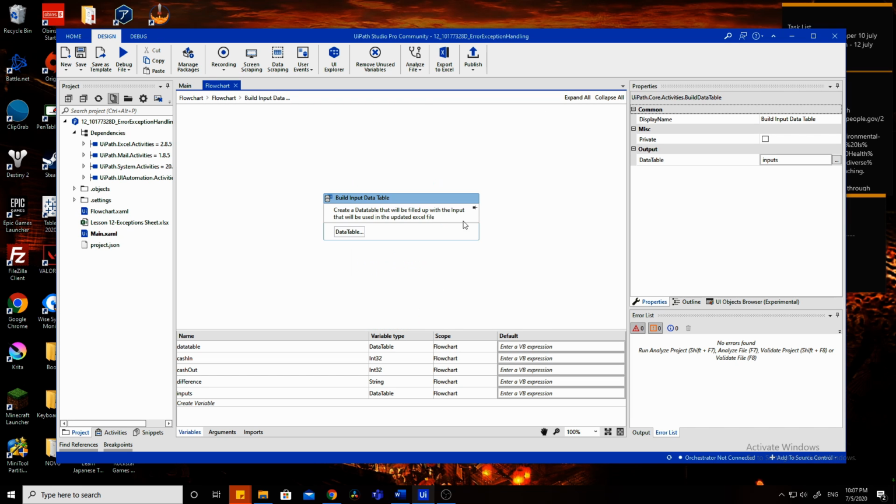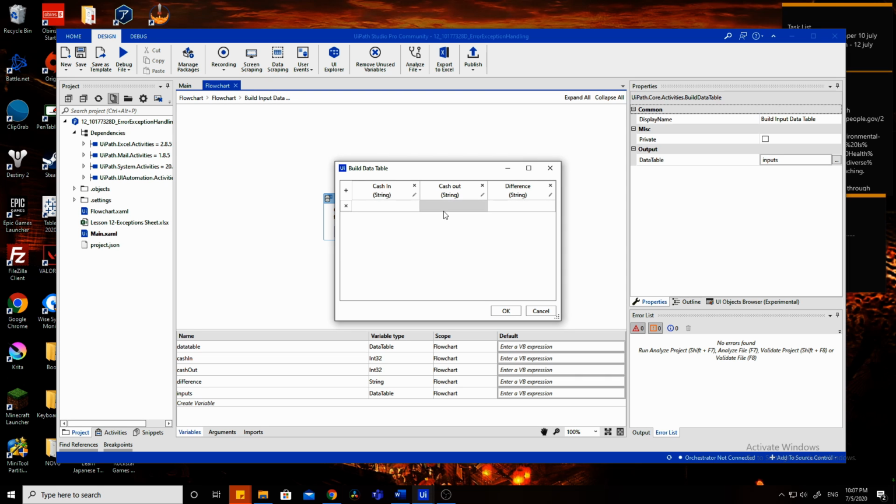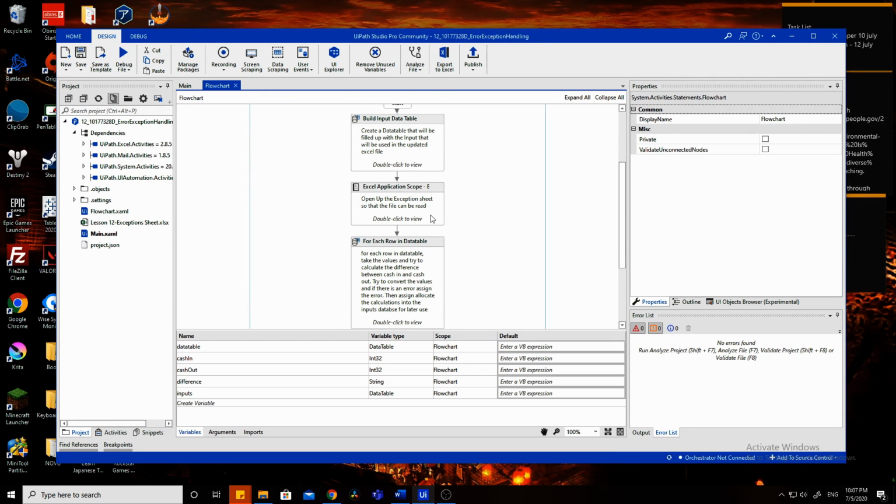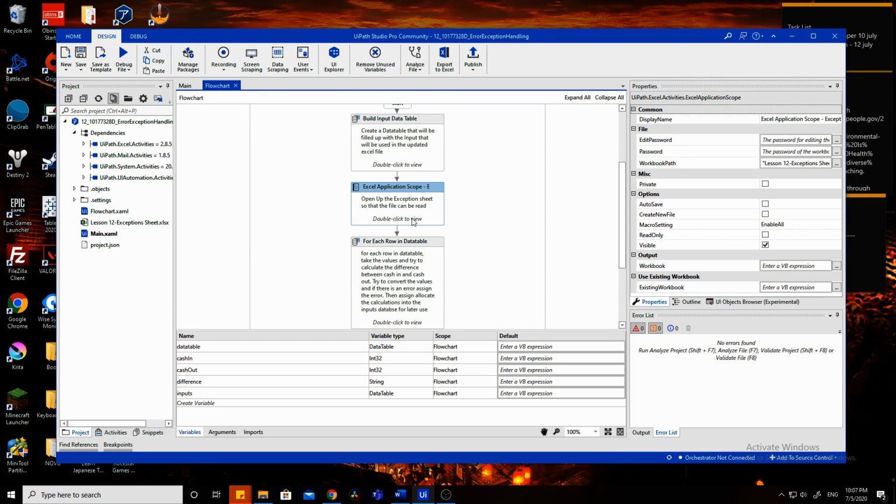The input data table is created to ensure that we can save the values that are calculated. We have similarly 3 different columns: cash in, cash out, and difference, and it's outputted to the data table. Next, we have an Excel application scope.